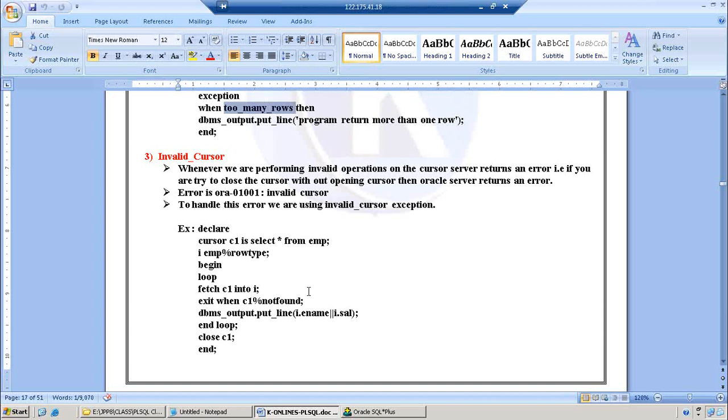If you try to close the cursor without opening the cursor, then automatically the server is going to return an error. What is that? Invalid cursor. So without opening the cursor, how is it possible to close? It is not possible to close, right? Let it be, we will check it.